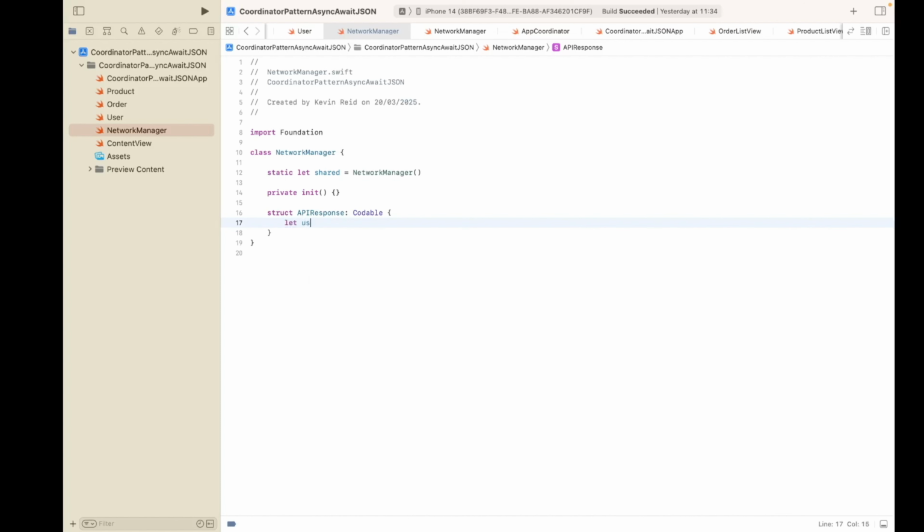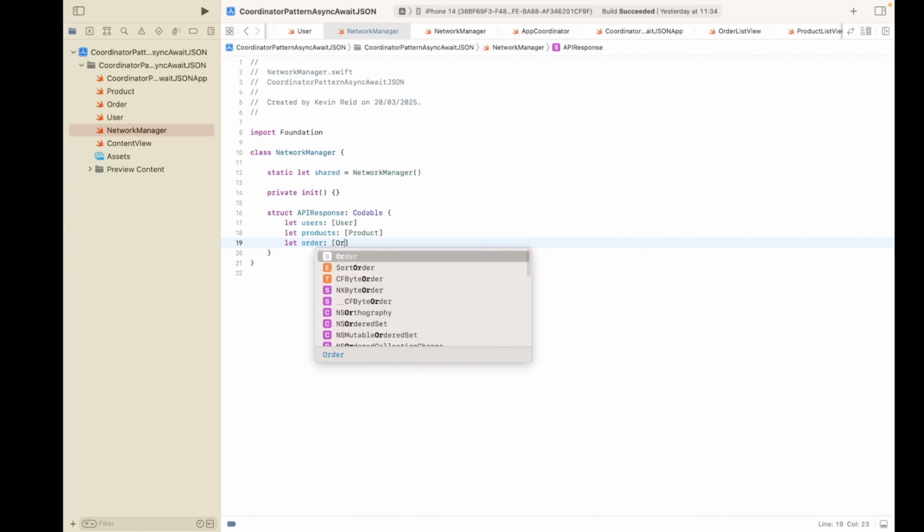And then we need to define the data that our struct will include, which includes an array of users that will be retrieved from the API, an array of products, an array of orders to be retrieved from the API.